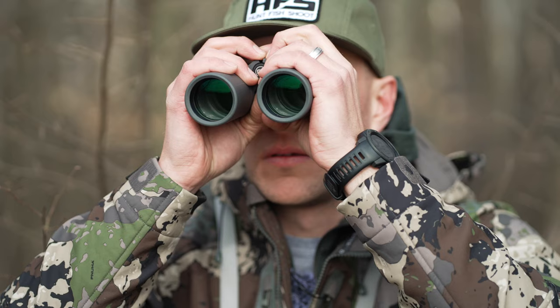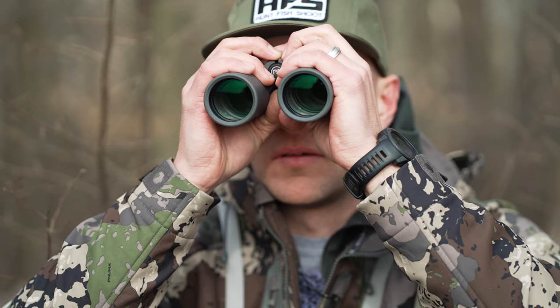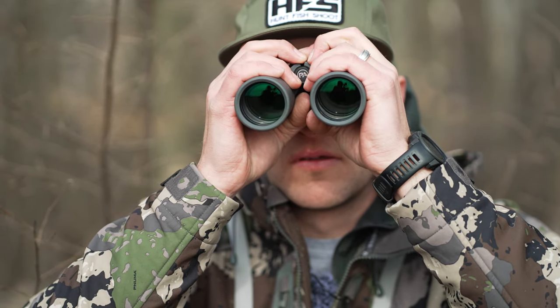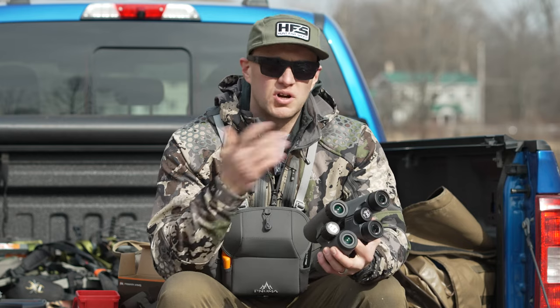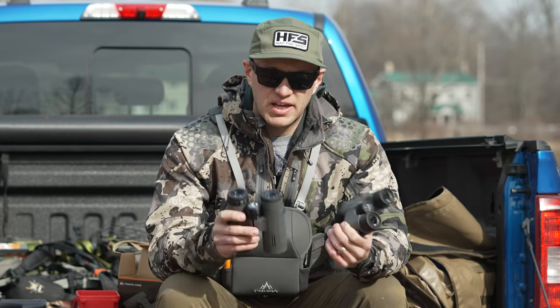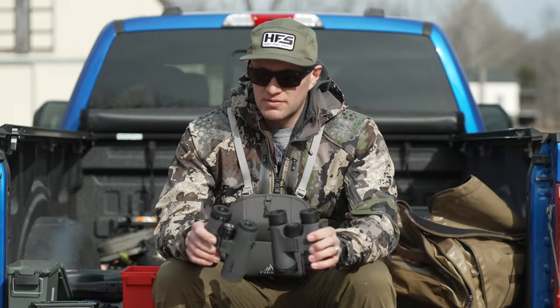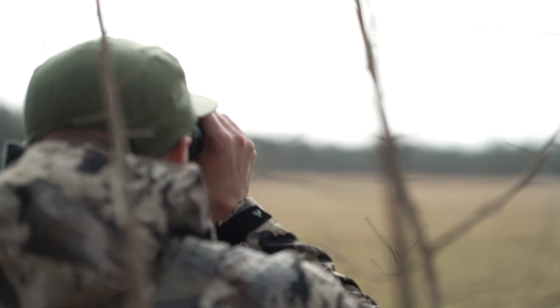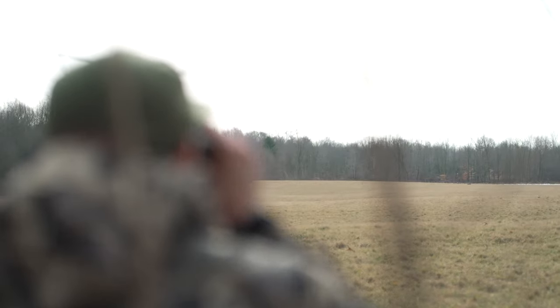They really are. Lightweight magnesium bodies — they seem like they're well-built. On top of that, Primary Arms has an awesome lifetime warranty program where they'll ultimately exchange your binoculars and get you new ones. I couldn't be happy enough to test these out for them. I'm glad they reached out to us, and I'm glad I could showcase them and show you all here at the Armory Life.